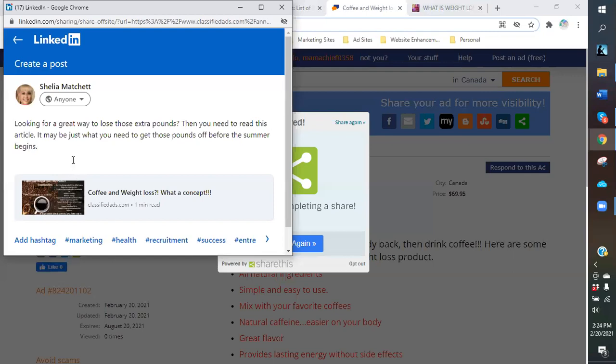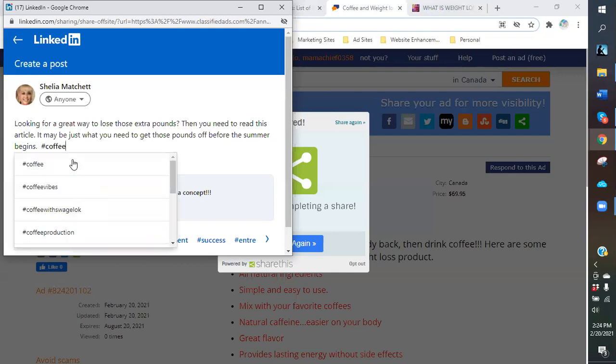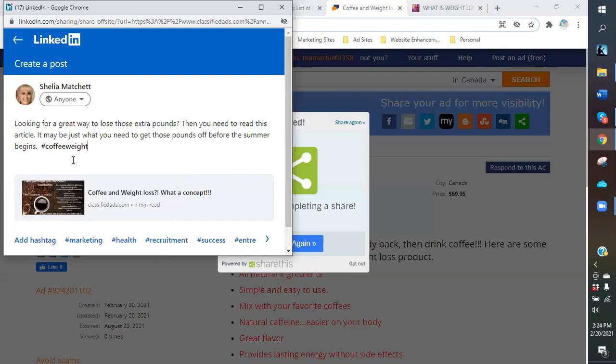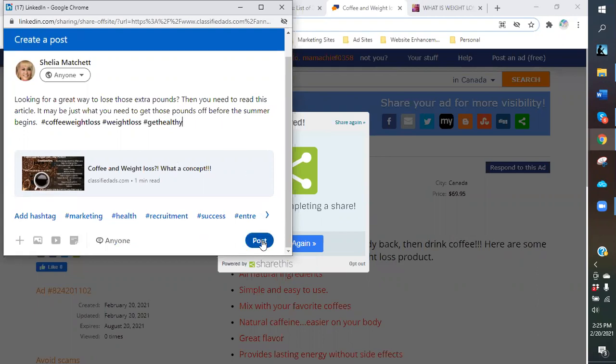Okay, and then from here, I can put a hashtag, and this is where you use hashtags. A lot of people are like, well, where do I use hashtags? So then I can put in hashtag coffee loss or coffee weight. So where are those hashtags going to take you? Depending on if you personally have posted an ad that has this title in it and you've hashtagged it with this title or this hashtag, it will take them to anybody that has used this term. Okay, and I'll show you what that means in just a minute. So then I'm going to post.